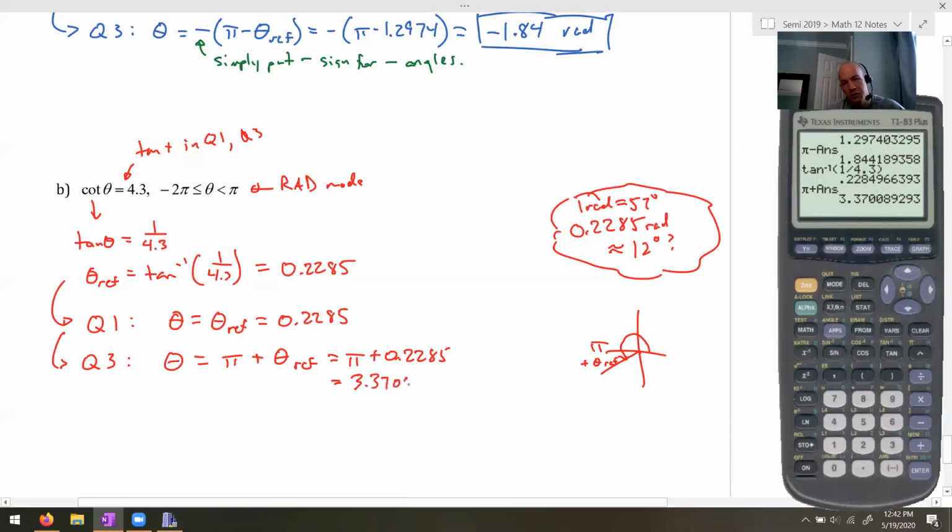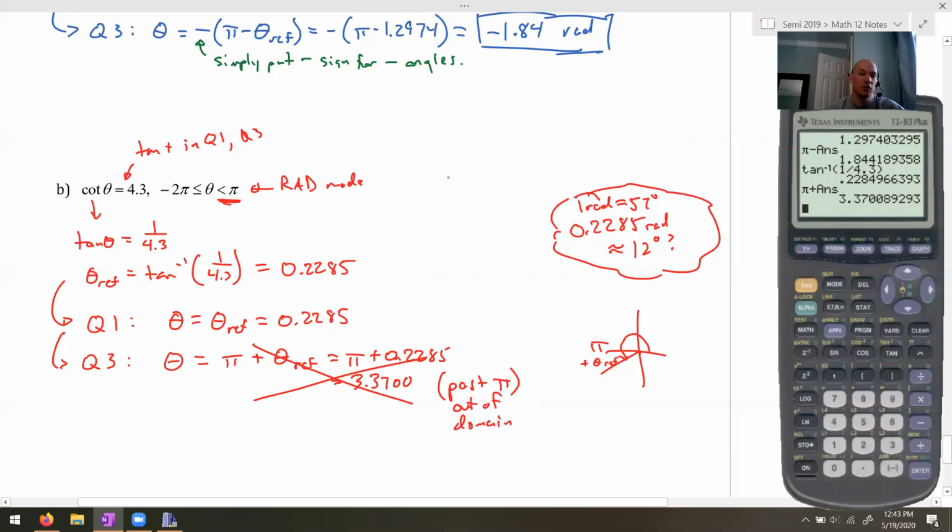3.37 with some zeros. Now I notice here that I cannot, rats, I actually notice I cannot go past pi. So what I did is I went past pi, rotating in the positive direction. So this is not actually going to be good. My bad, I should have looked at that before. So let's get rid of this. I'm not going to erase it because I think it's worth keeping. But this is past pi, so out of the domain.